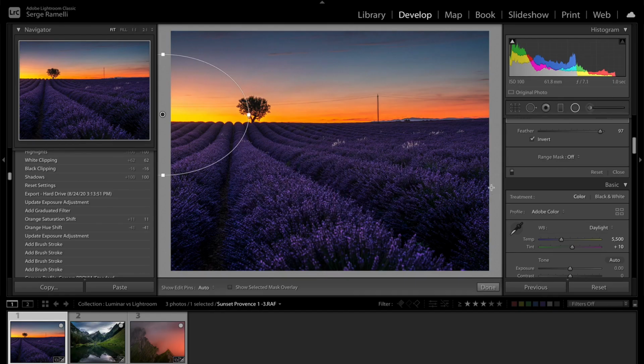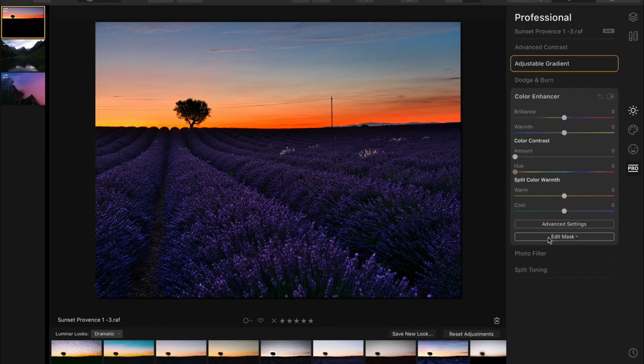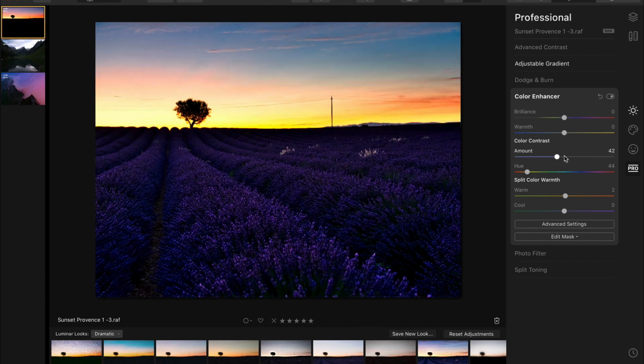Let's go back to Lightroom. Okay, I really like the yellow there, which I don't really have here. So let's see, how could we do this? Let's go to color enhancer. Okay, and let's see if I add some warms or change the hue. What I'm looking for, let's see here, change the hue to yellow, amount, yellow, yes, now it's working. See, it's adding a bit of yellow there, but you see, it's too much. I only want it here, okay?